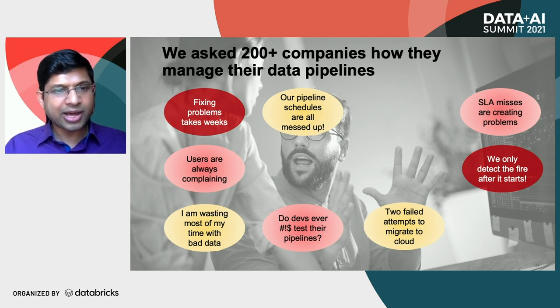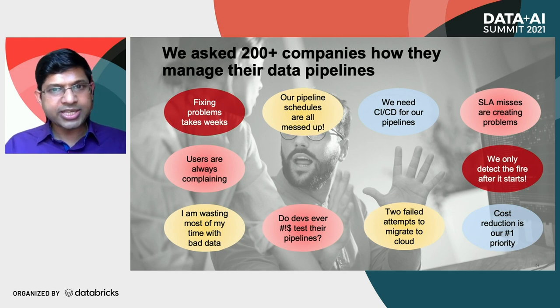We heard a lot of complaints about not having the right quality data or not understanding when the data breaks, and that causes issues with the correctness of the data product itself. Many companies are trying to migrate their pipelines from on-prem environments to the cloud, and that is challenging if all the dependencies for the pipelines are not captured correctly. Last but not least, many companies want to move to a better place where there is very good CI/CD for their data and their pipelines, just like there is CI/CD for the software stack. A lot of companies are also in a modernization phase where they have adopted these platforms, especially running on the cloud, and reducing the cost and running these platforms more efficiently is a top priority.